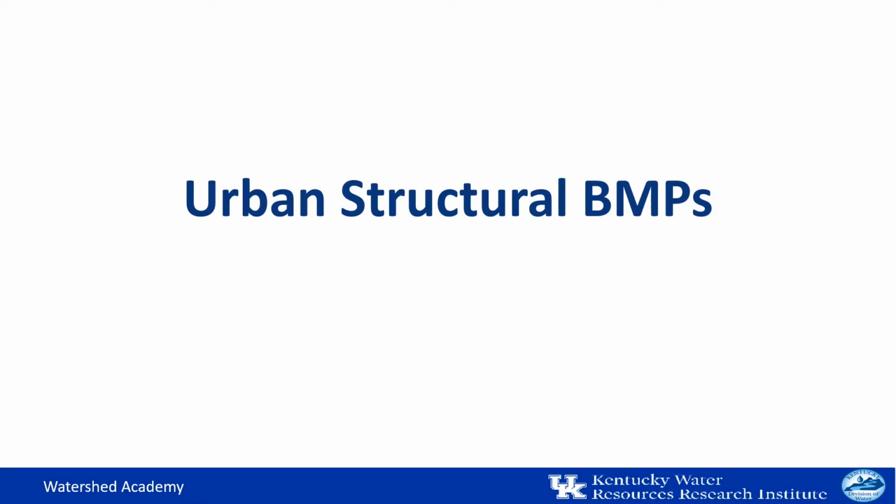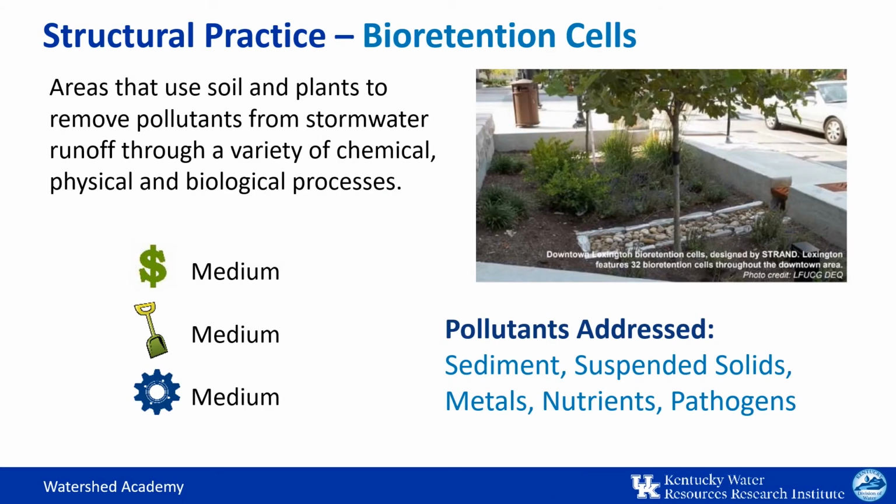We will begin with a review of several of the structural BMPs used to manage and treat stormwater runoff. Bioretention cells are the first structural BMP we're going to talk about. They can take many forms and are known by many different names. Rain gardens are often familiar to people, but they're also referred to as tree pits or curb extensions. These can be placed in parking lots, along roads, medians, or even offline from grassy swales.